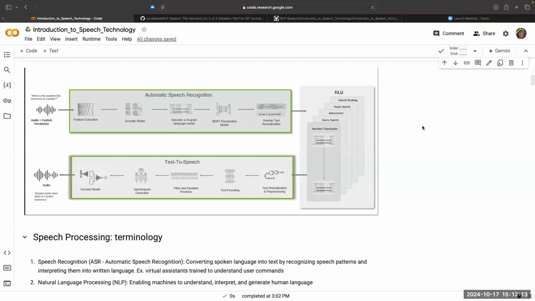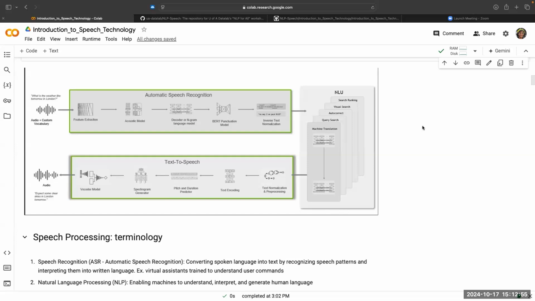And once we have this text output or the machine interpretable output from our natural language understanding system, we might want to turn it into a speech signal in order to be outputted. And that's where the text encoding and the speech generation system comes in, which is at the bottom panel. So even when we give a command to Siri or Alexa, and the amount of time this takes is mere seconds, the number of pipelines that our information has to pass through, and the number of times it has to be transformed is pretty overwhelming.